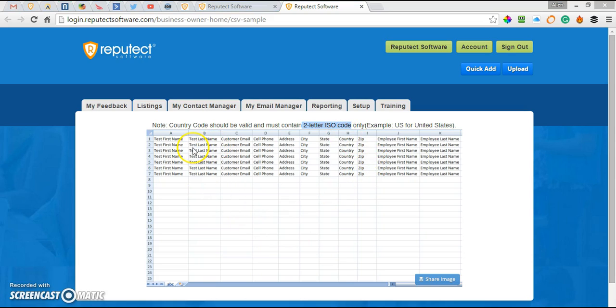If you have a lot of names that have symbols in them, perhaps you have a list of 1,000 names, you don't want to have to go in and try to pull out all of these symbols or change all of the ISO country codes. You want to be able to do it in a real efficient manner, or even say you have a lot of names where your first name and last name are all caps. Well, we have a video that we created called formatting your spreadsheet successfully into the Reputect software. So you can watch that video, and I've got a way that you can simply correct all these very quickly so that you can enter them into the system.